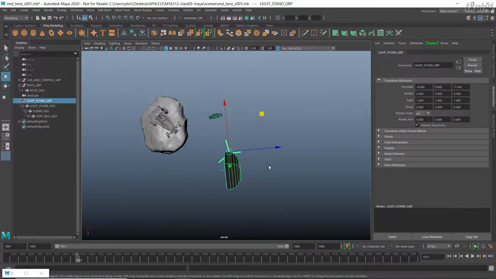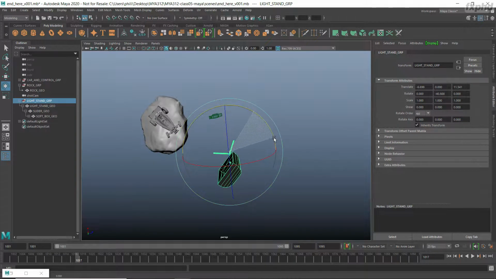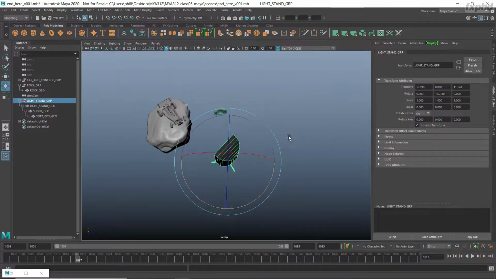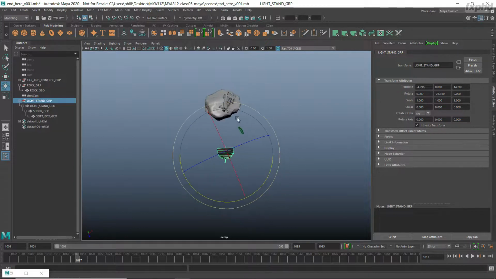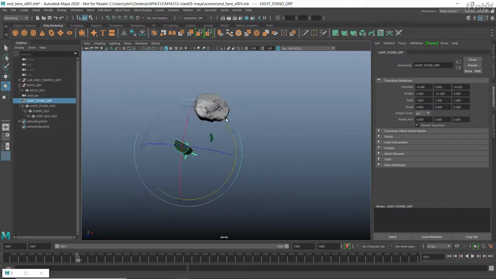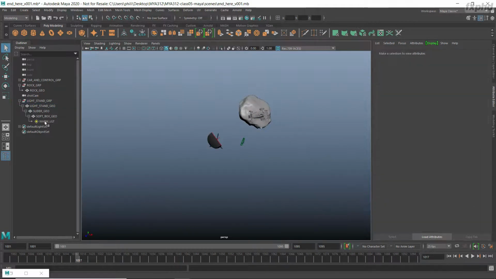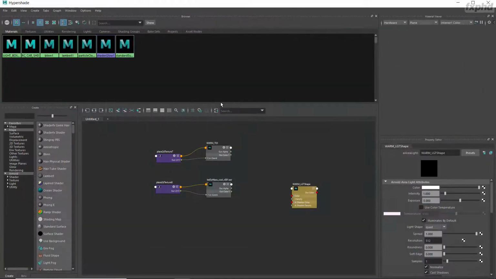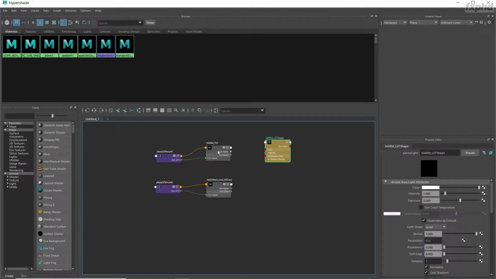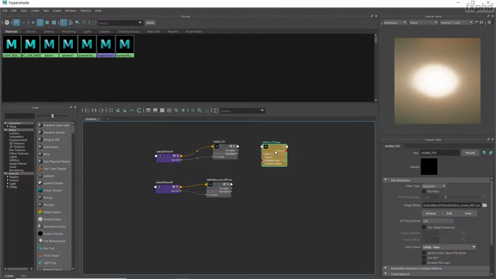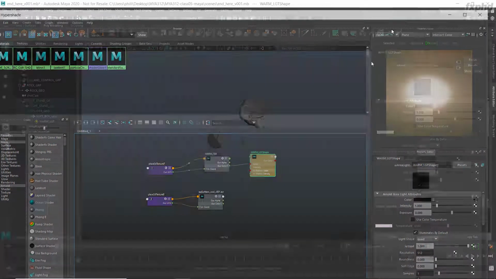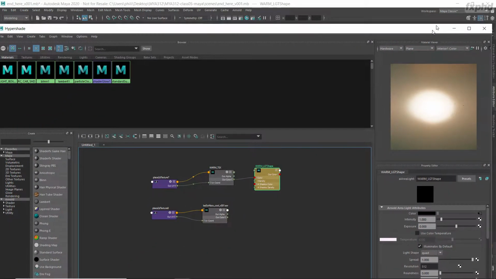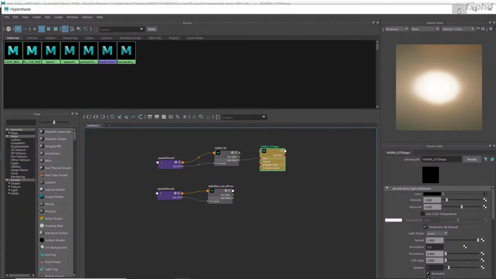Now we can manipulate our light as we like. So I think to begin with, we're going to start with the light probably somewhere over here. We're going to get into the lighting of this shot in the next class, but we just need to set these up to begin with. Let's select our warm light, go to the hypershade, and that's here in our hypershade. All we have to do is connect our warm texture to the color of this light, just like that. And we're ready to go for the next class. We'll start dialing in the exposure and things like that, positioning the lights, but for now this is looking pretty good.